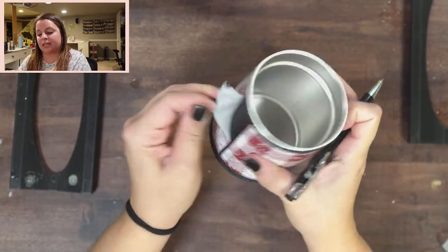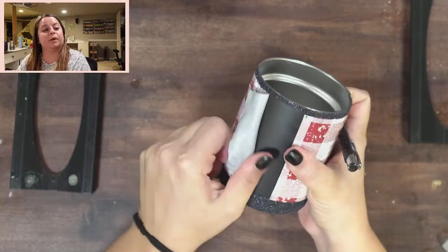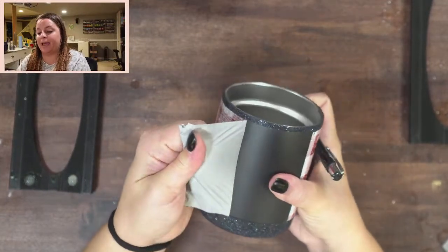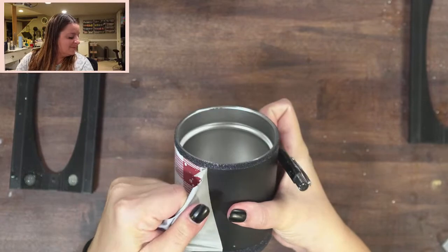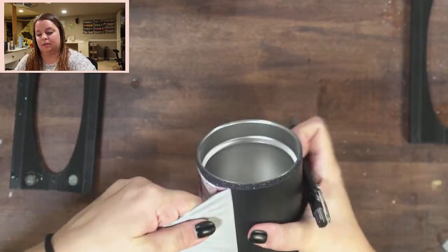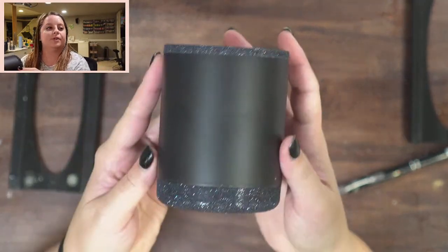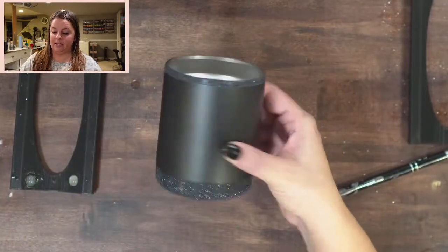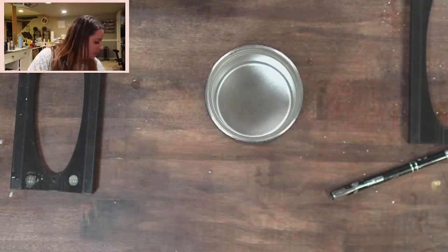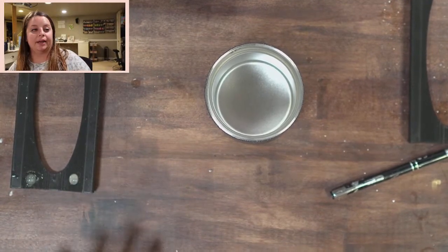Thin gold or nothing. Yeah, I don't know. This is really tough to come off, but it's not peeling up the paint or anything, which is good news. Oop. So this is the black glitter I put on there, which I'm not opposed to covering up either, but I thought maybe, okay, so that came out fine. Obviously this is garbage. I thought that I could make one of my other vinyls work, and you're gonna help me pick it out.